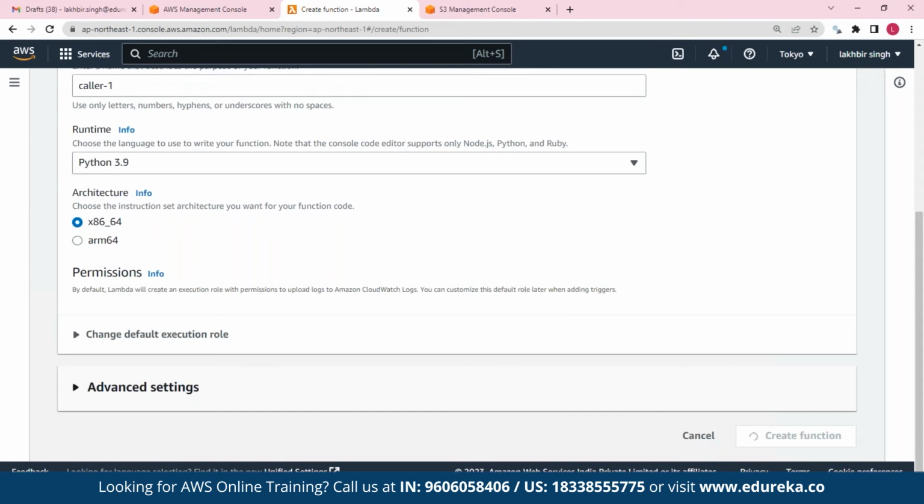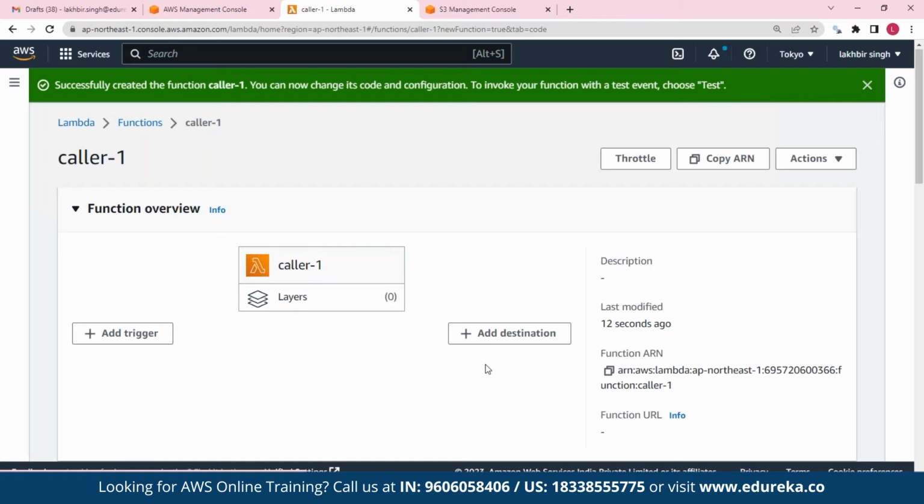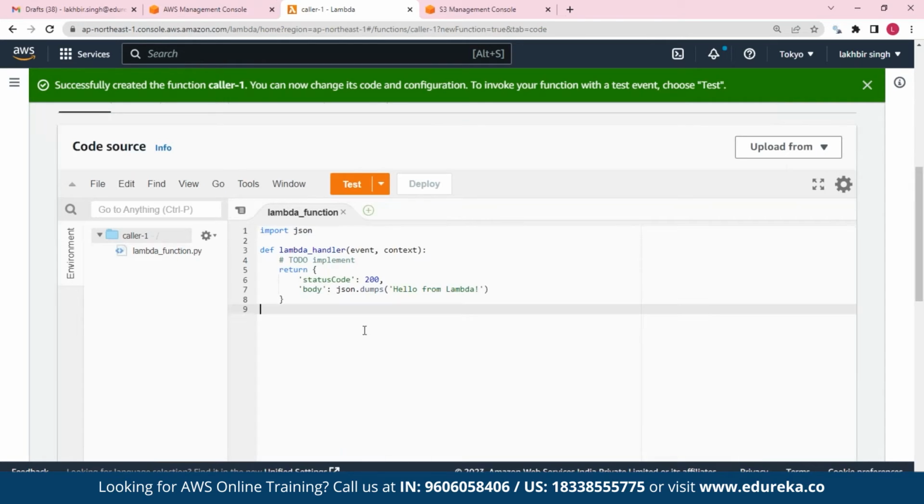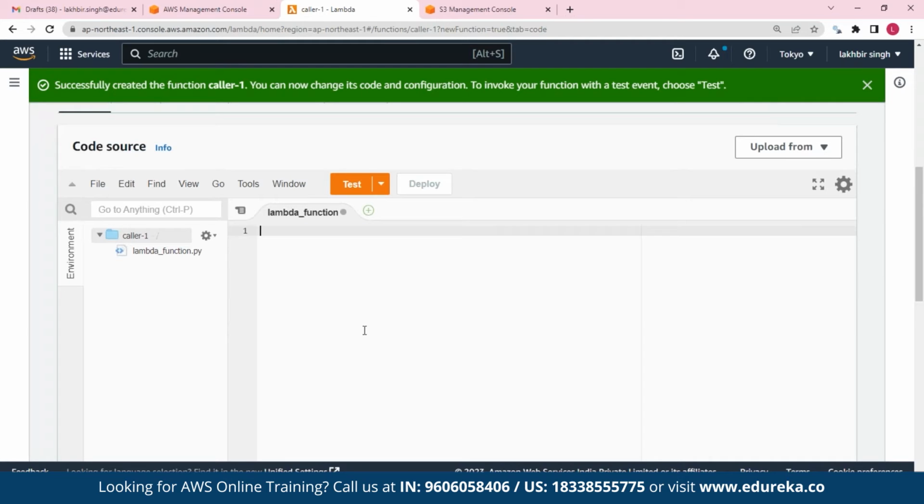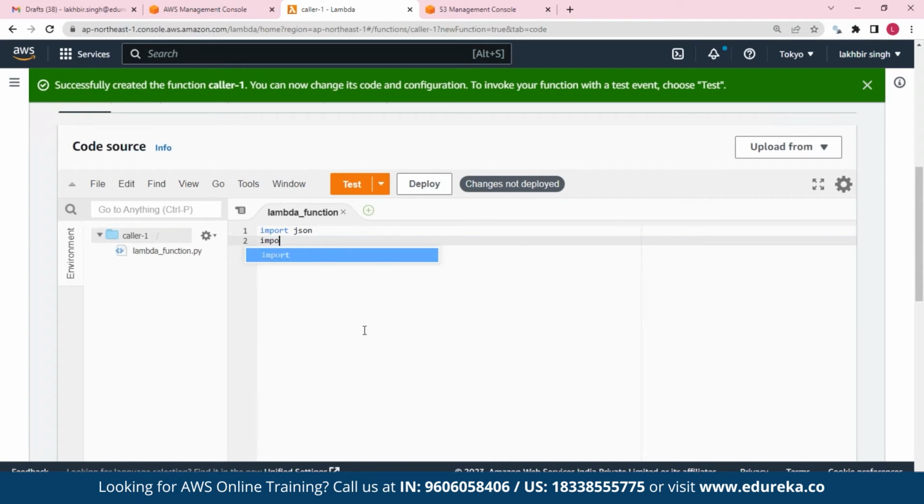And let's hit create function. Now that our function has been created, let's provide it the code. First I'll delete this and write in my own code. First I'll import JSON and Boto3, and I'll create my S3 client.